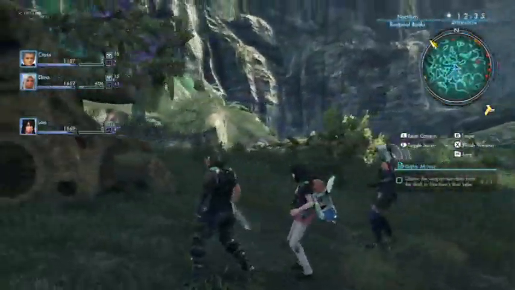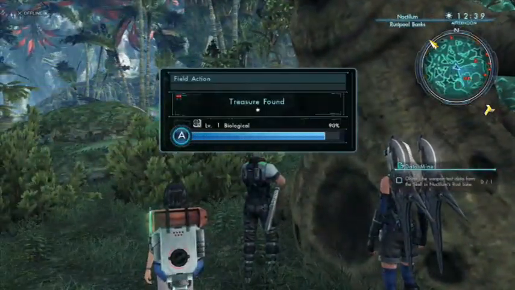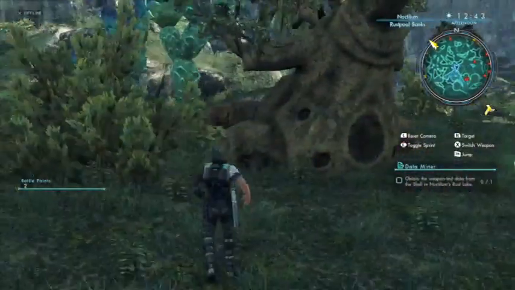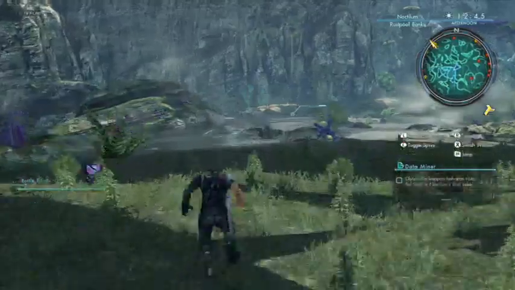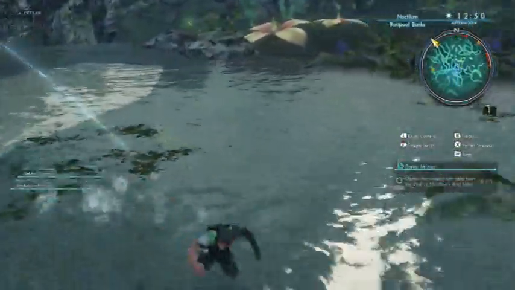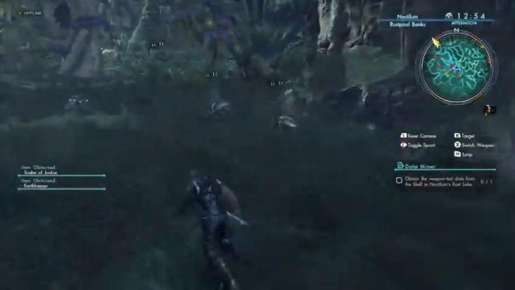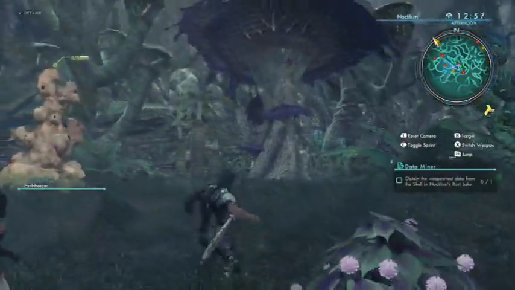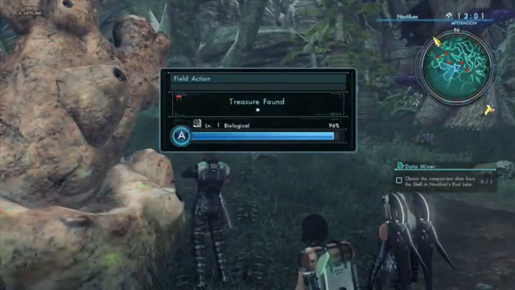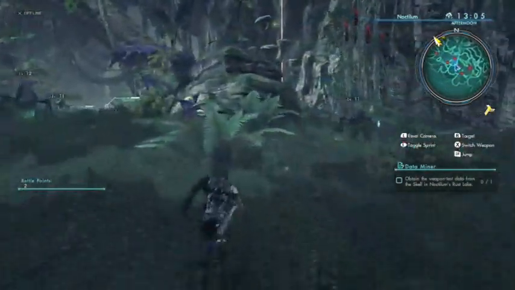And I don't know where I was going with that, but here's our first biological treasure. We can investigate this small tree. Okay, and I'll get a little bit of treasure out of that. That's what is benefited by our biological field skill level, or just field skill in general. There's another one right here. There's a lot of biological treasures around Noctilum. You'll see that as a bit of a trend here.